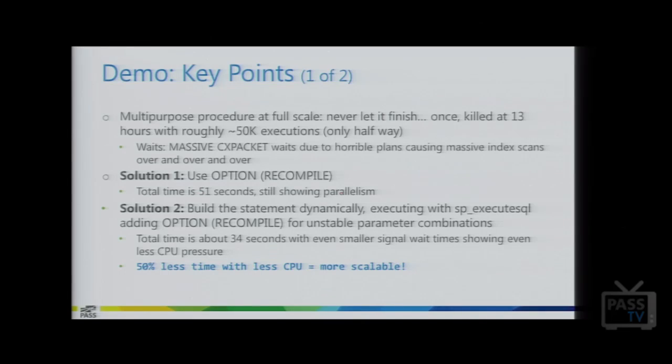All right, so solution 1, like I said, was option recompile. The time was about 51 seconds. If you looked at the weights, and I'm going to show you them in a second, I still have some parallelism, but you should have seen the crazy one that I ran overnight, what the parallelism and weights were. That was out of control. You know what? I'll change the next slide, and I'll put those in there as well. I ended up tweeting it at like 4 or 5 this morning. It was pretty funny, and people were like, that was crazy. But this one is 50% less time with less CPU.